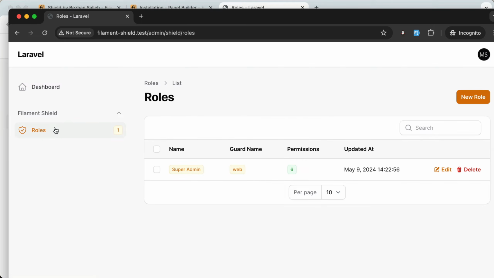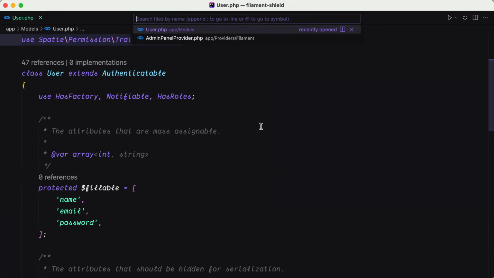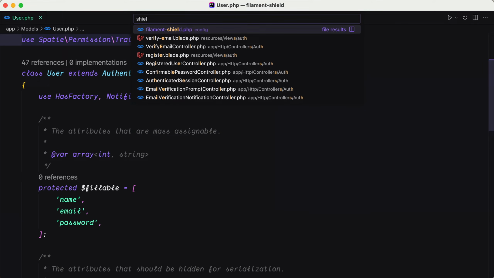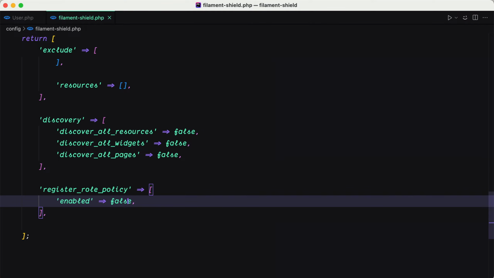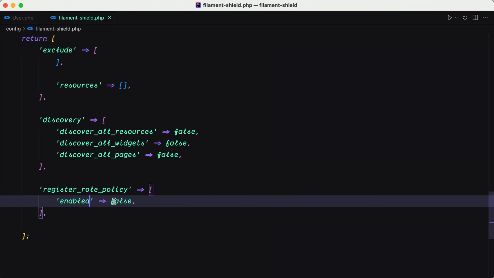which we don't like, and we can prevent that if I open the Filament Shield config file, and here at the end we have this register role policy. By default we have enabled set to false, but we need to change that to true.